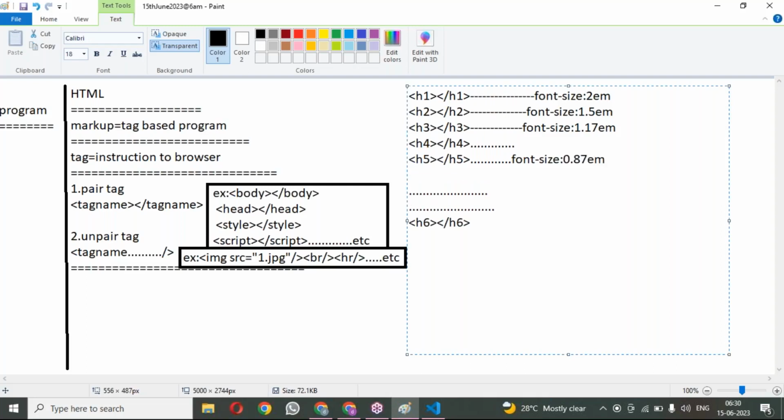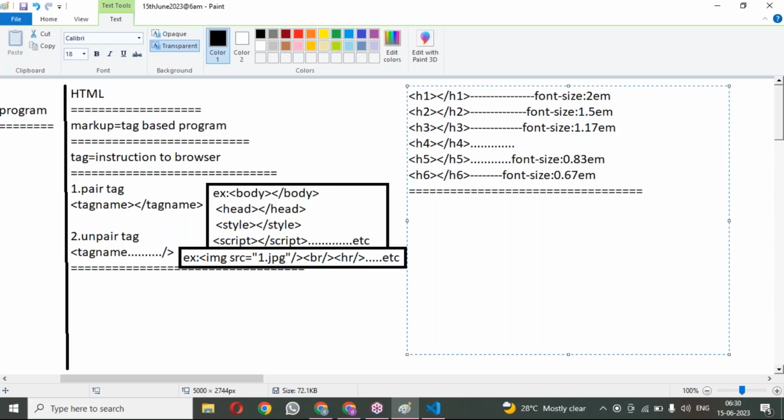H6 tag, here we are writing up to H6 tags. H6 tag will show you a font size of 0.67em. These are the default font sizes from the browser.